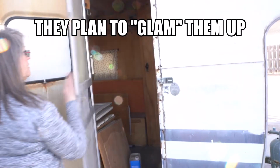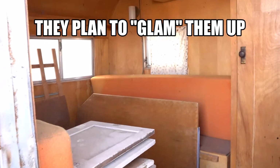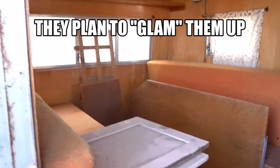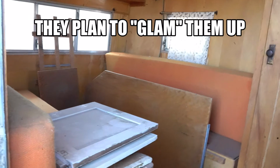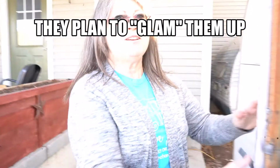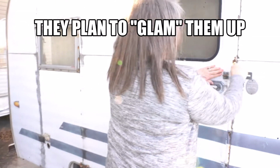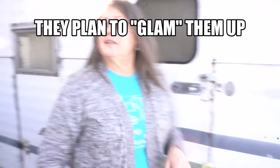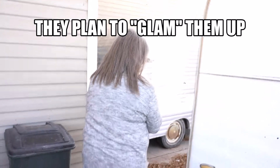They're very old, and you're welcome to go in and look around. It's got all kinds of really fun things. It's going to be your little sewing space. Will you be staying in it too when you're glamping? We will let people stay in them if they want to when we get them fixed up cute. And it will be a lot warmer, so I'll get a new handle for that one. And then there's another one back here. Watch your step, there's ice. Okay.